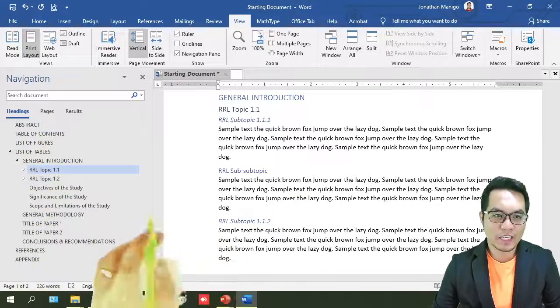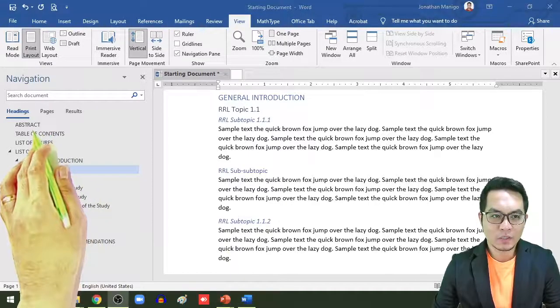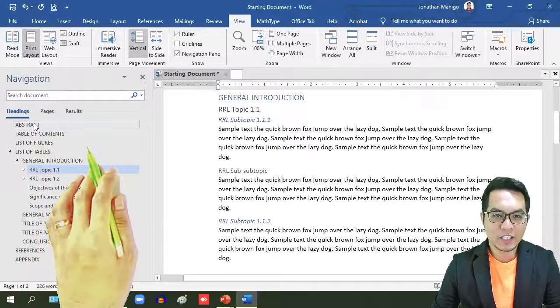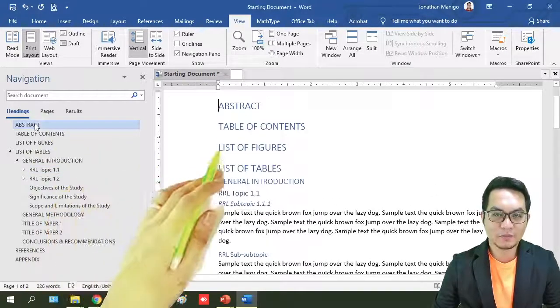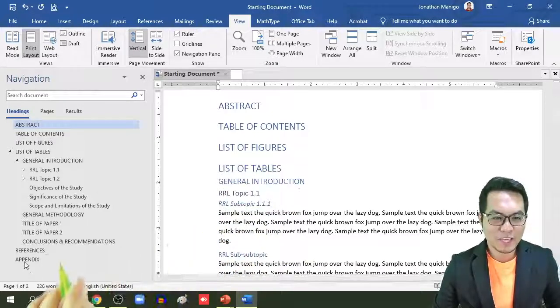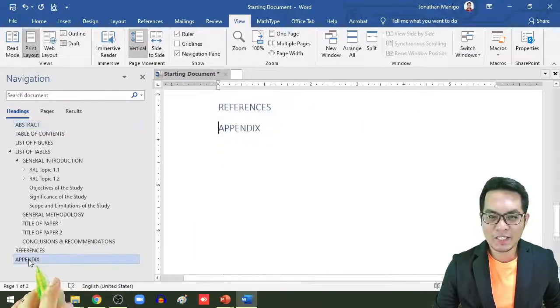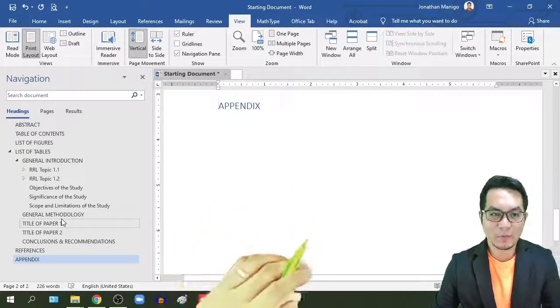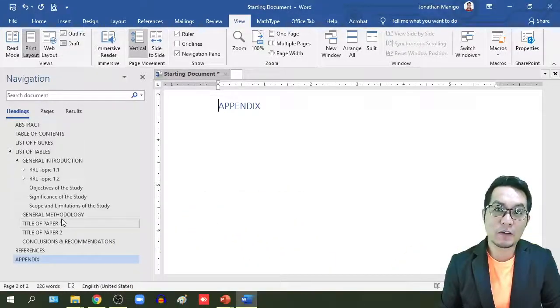If I click this one, that will take me to the page where the abstract is located. But of course, in this scenario, they're still on the same page. If I click this one, the appendix, that will navigate me to the appendix. So that's the importance of applying headings.